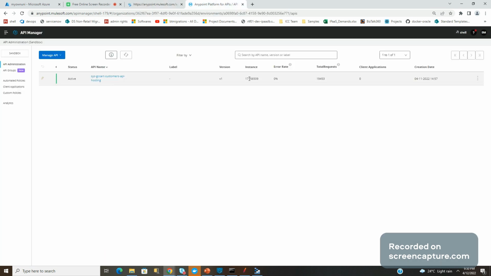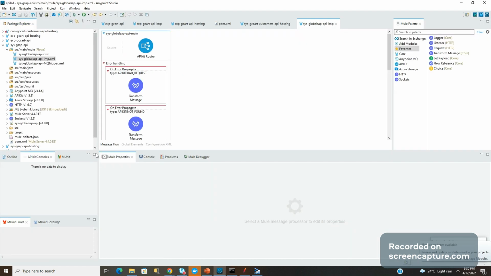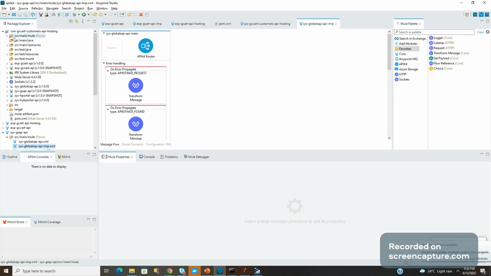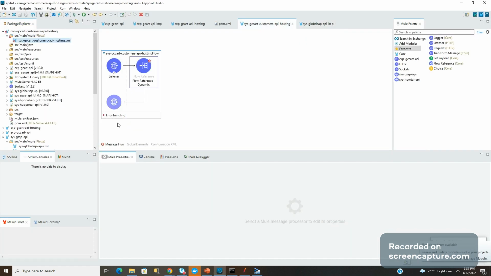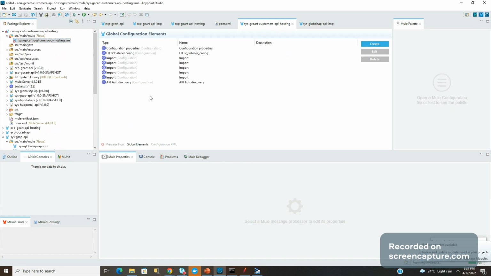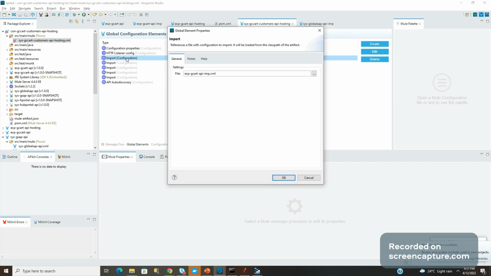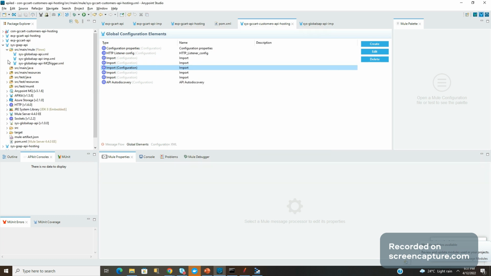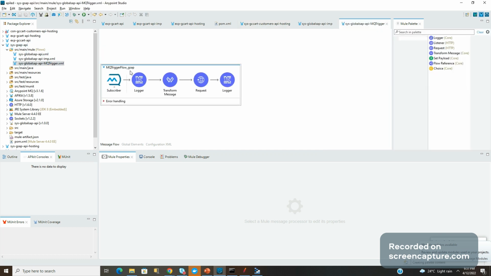This API instance is configured in the consolidated app. Discovery is enabled here. The only thing is where you would be importing the implementation file, or in the trigger file. So I have a trigger file as well as imported from the projects. That's what I'm about to show you. Take this GSAP system API, where I have this trigger as well.